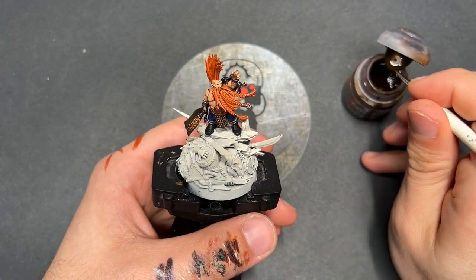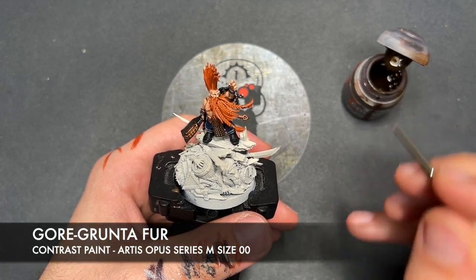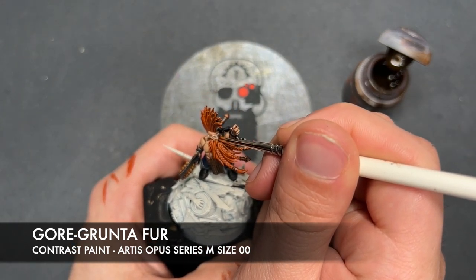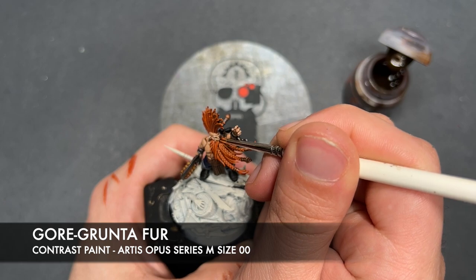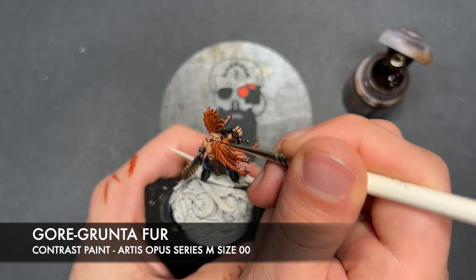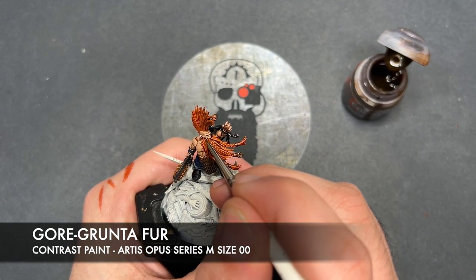And with that done, we then just want to take a really small amount of Gore-Grunta Fur, not very much at all. I'm just going to use this to add a little bit of a reddish browny hue to the tip of his nose, like that. We're also just going to add this underneath his eyeball.